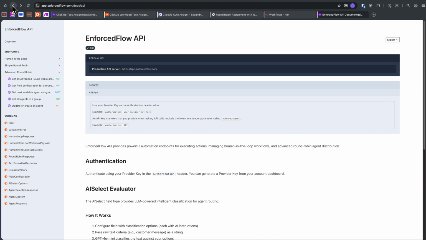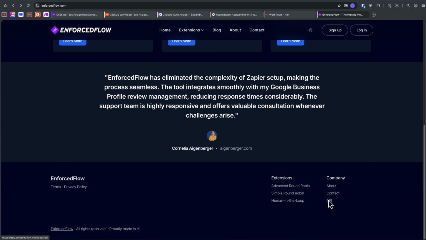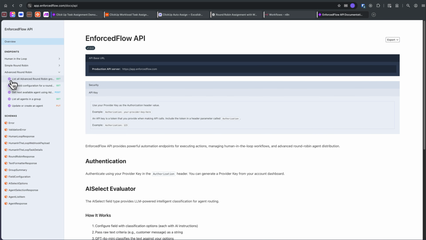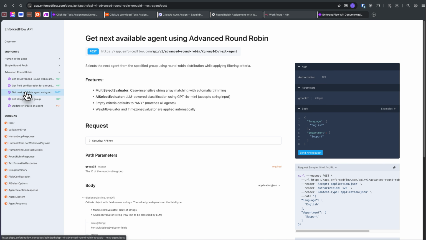EnforcedFlow website and go to API docs, and under API docs expand advanced round robin and head over to get next available agent. Now from here, all you need is this part right here, after API/.